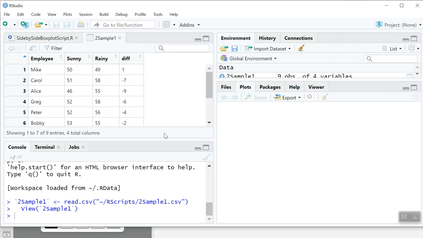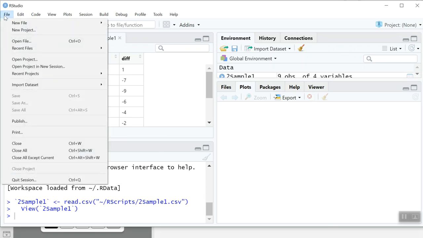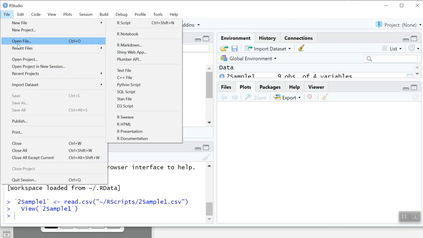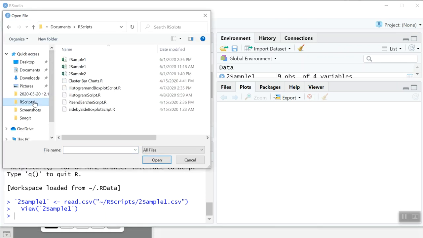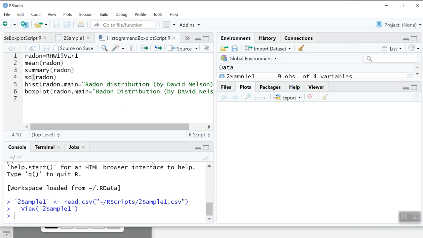All right. And what I want to do then is find the summary statistics and maybe make a histogram of that. I've got a script that I created to do that. So let me open, back in my R scripts here, I have a histogram and box plot. That should be the one to work with. And that uploads my sheet.